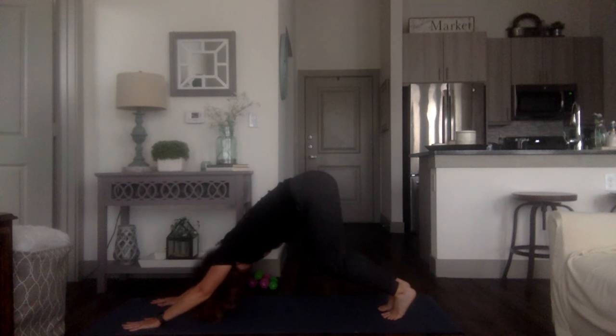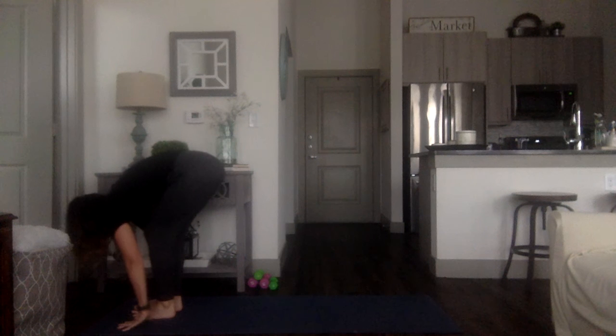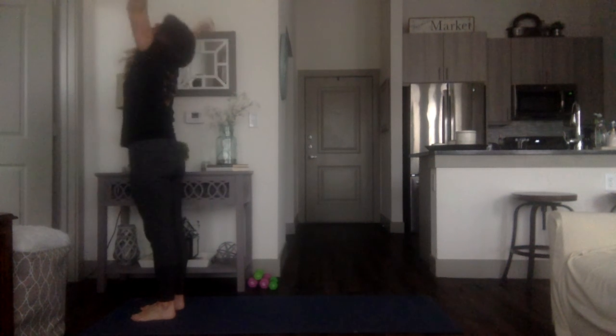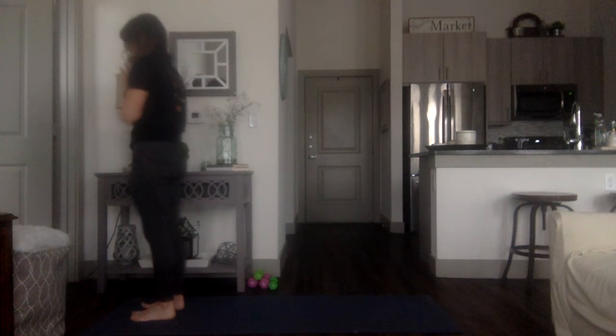Inhale, bend your knees. Exhale, step, jump or float. Feet to hands. Inhale, halfway lift. Exhale, forward fold. Inhale all the way up. And an exhale, hands at heart center.